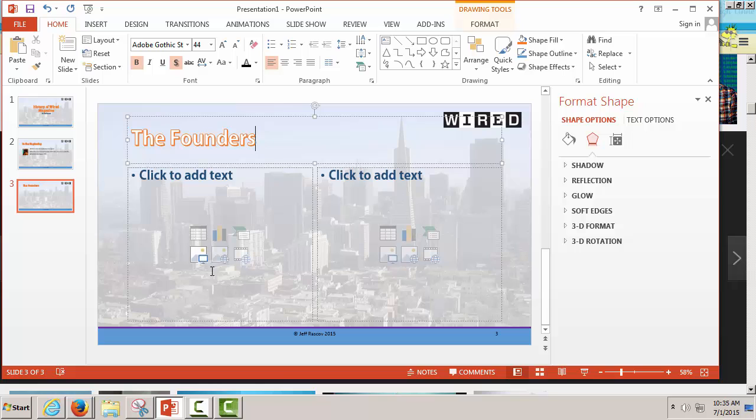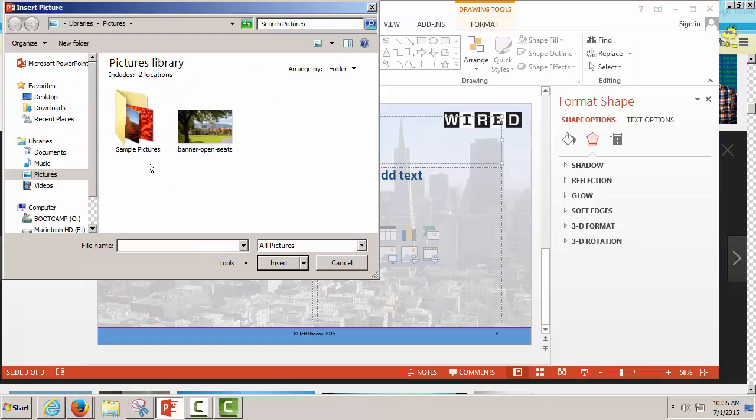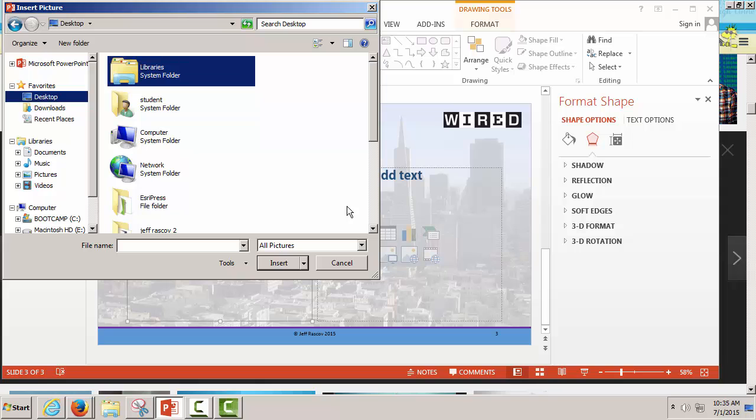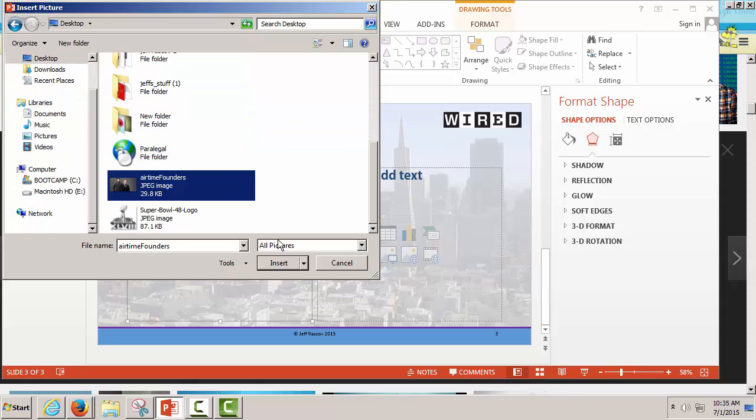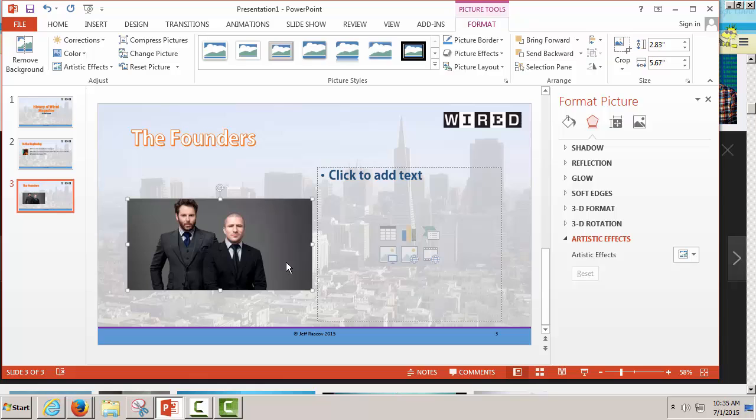And again, to add a photo, you can click on this option right here where it says pictures on your computer, or online pictures, or online video. We're going to do pictures now. Since I saved it on my desktop, I can go to my desktop. I can choose my photo. Again, if you want to change and adjust a picture, you can do that using the crop tool over here. Maybe I don't need all the blue or the black that's around the outside. I want to change the actual picture.